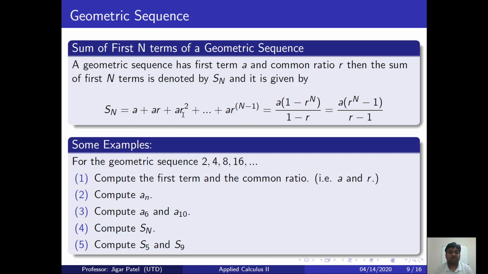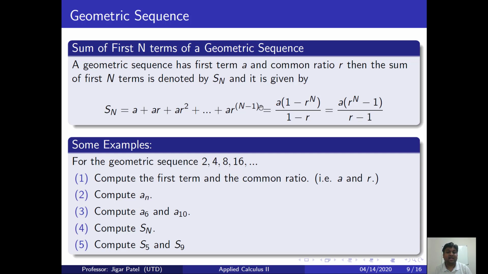First term, second term, third term, capital nth term will have one less power of r than the index n. Alright, so this is the manual way to add them. We don't want to add them manually, right? Here is the formula to obtain the sum of the first n terms. All you need is a, r, and how many terms you would like to add. The formula is very simple. S sub n equals A times 1 minus r to the n over 1 minus r. Many textbooks write this formula in this way as well.